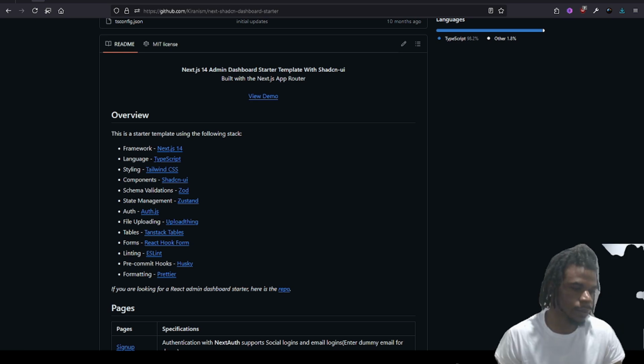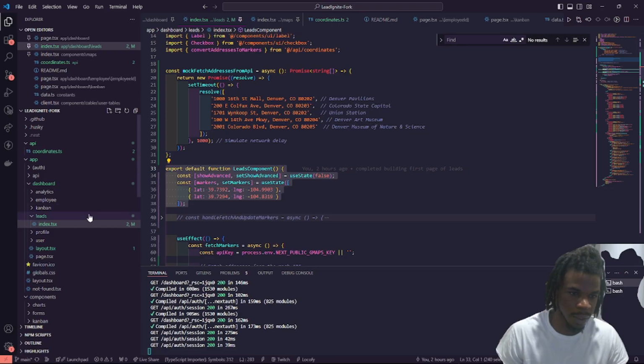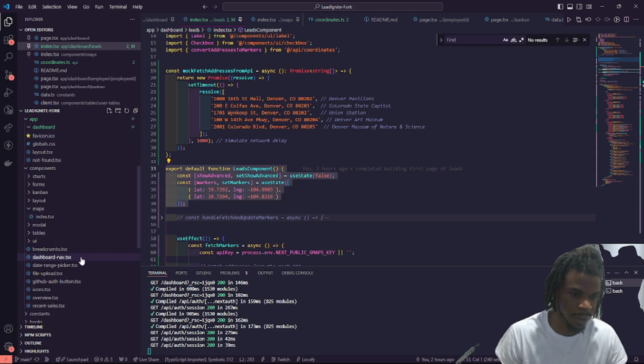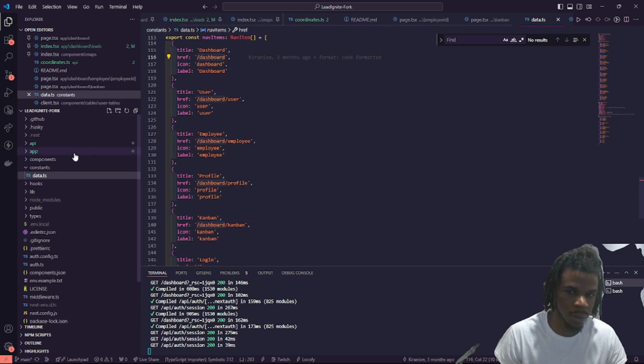Update the schema for Zod for form validation since this is a form. Types, hooks, strings.